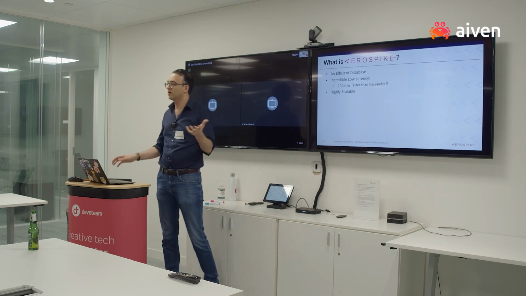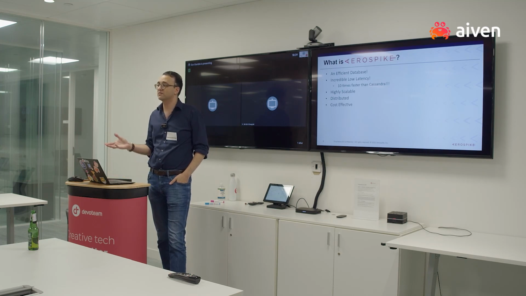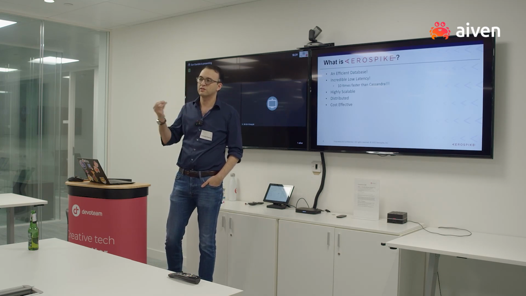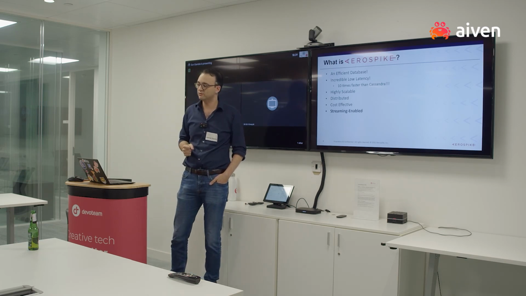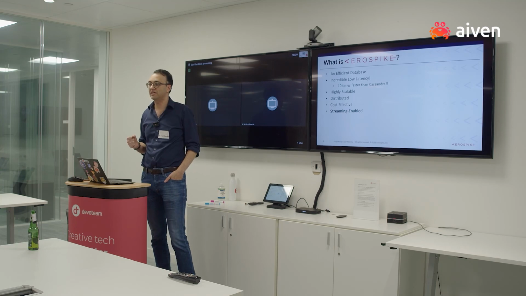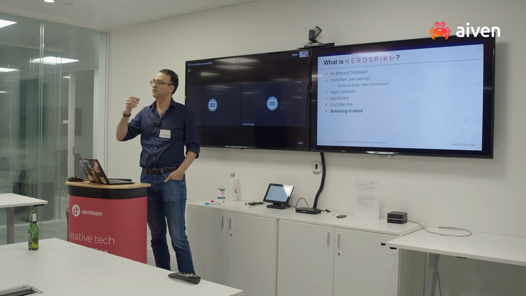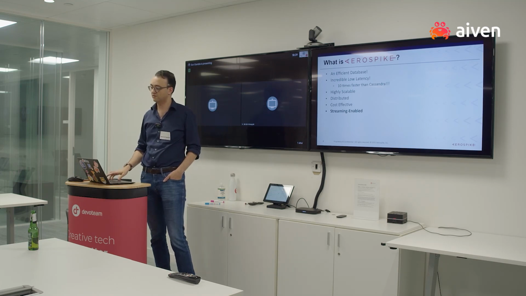We are highly scalable, like most of the modern databases in the market. We're distributed. You can have data centers across the globe to serve all of your customers across the globe. And we are very cost effective. When I said that we're efficient, efficiency means that we are using fewer resources than the competitors. So we are faster with fewer resources. And then most related to this conversation, we are streaming enabled, right? Those things that I showed you, you can subscribe to Kafka. So when something is written to Kafka, it goes to the database, or when you write something into the database, it goes to Kafka. We can do that.